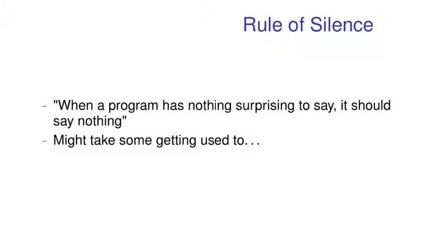One thing you might not be used to from using other operating systems is the rule of silence. It says, when a program has nothing surprising to say, it should say nothing. As a consequence, if you write the command to delete a file, that command deletes the file, no questions asked. After all, you should not be surprised. While this does allow you to work faster once you have become used to it, it might be something to watch out for at the beginning.